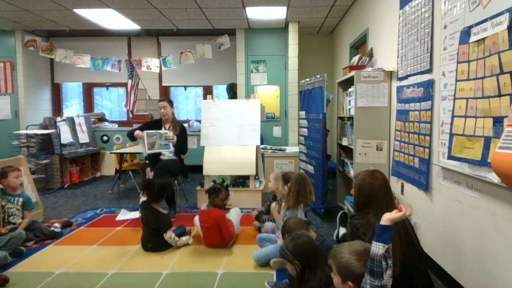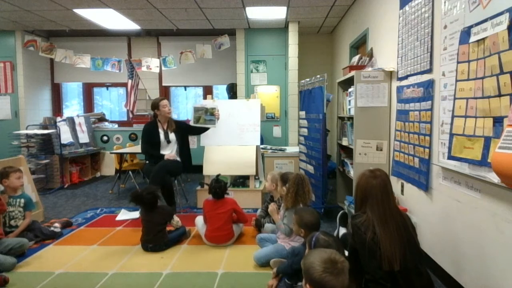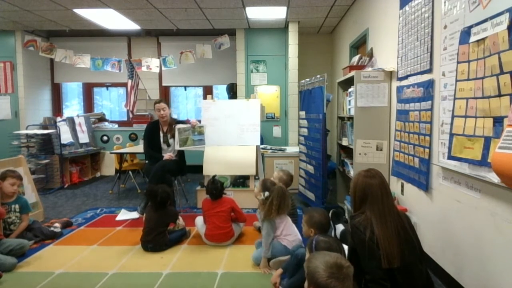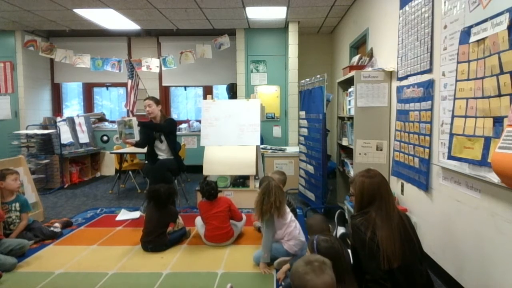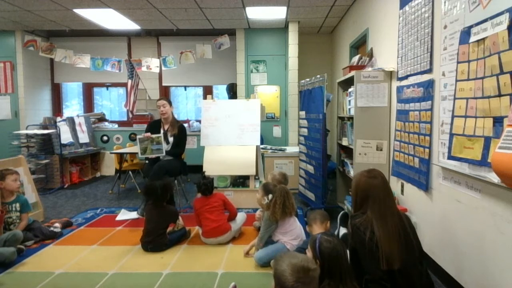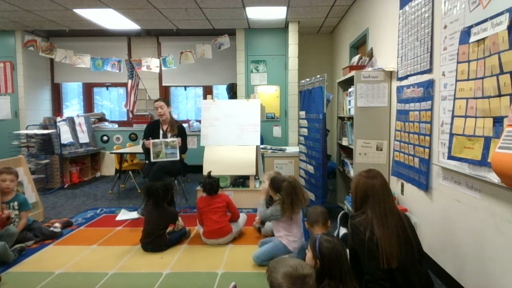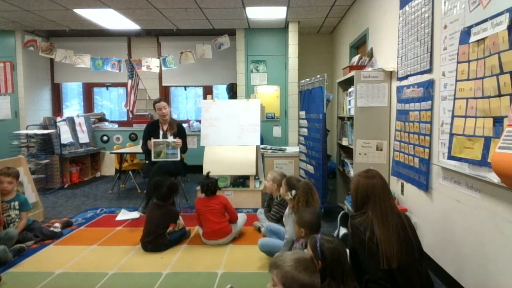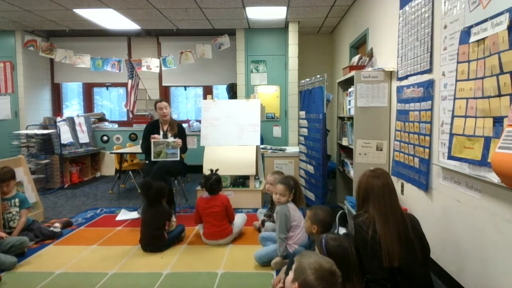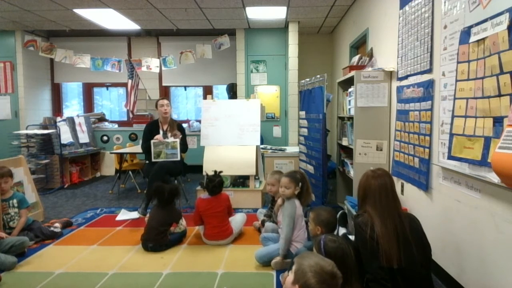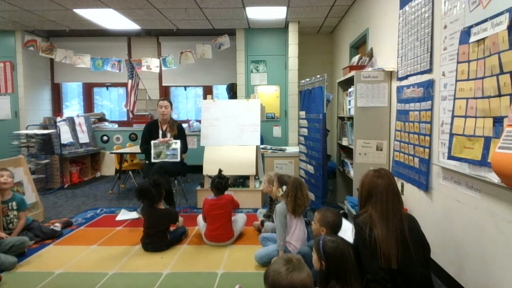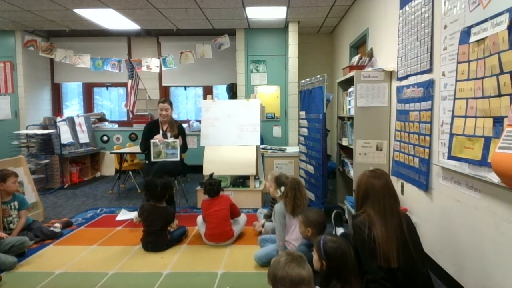All right. Next word, habitat. Here we have four different pictures of similar habitats that we've been learning about so far, right? A habitat is the place where an animal lives. Do you guys remember what the frog's habitat was? What do you think? What was it, Jamil? It was like a pond, yeah. And then when the tadpole lived in the pond, when the frog gets its legs, it can hop onto land. Good.